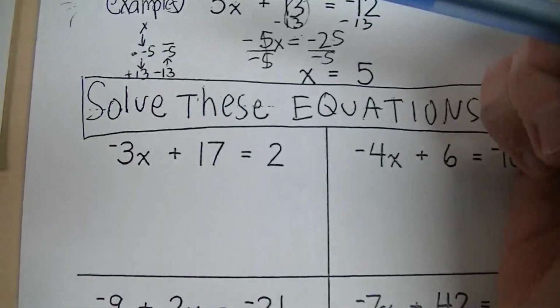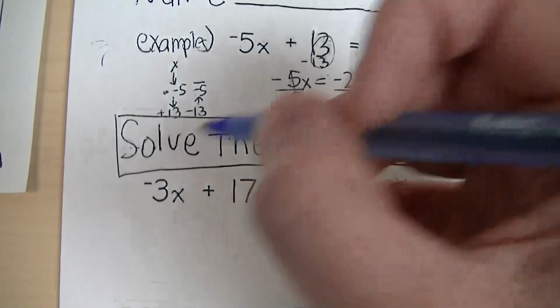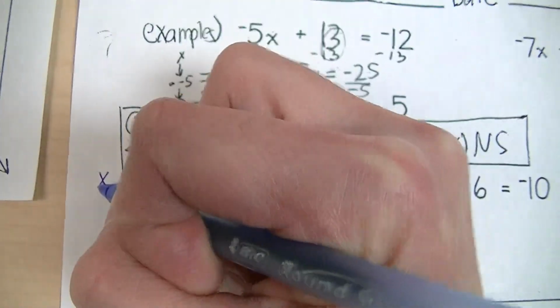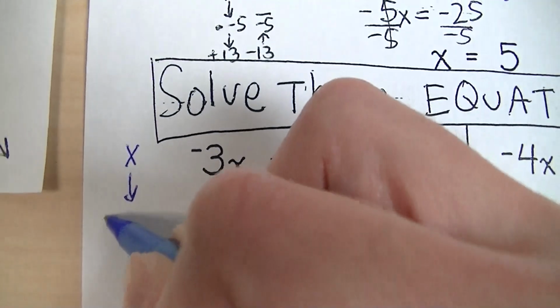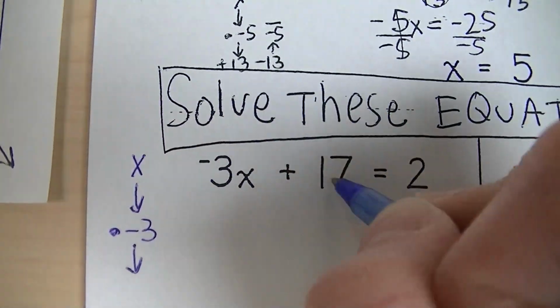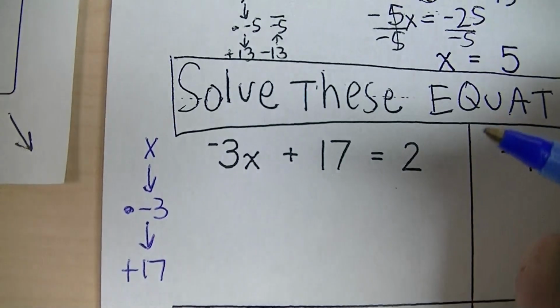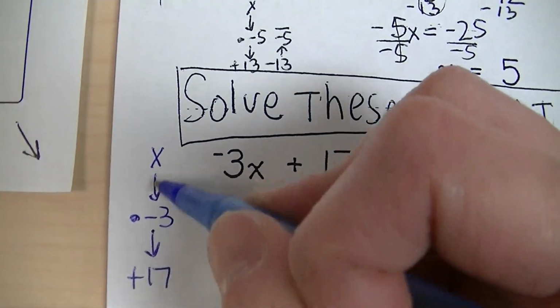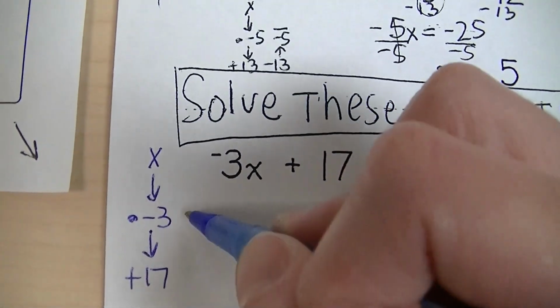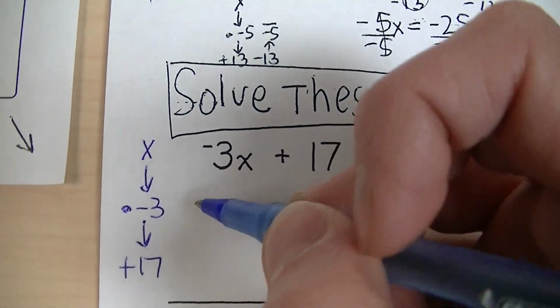Alright? So for this first one right here, when you're building your equation, they start with the variable, and then from there they multiplied that variable by -3, and then after that they added 17. Okay? So you want to go down this little ladder pretty quickly just by building it, and then when you go back up the ladder, that's when we kind of slow down. And here's what I mean by that.